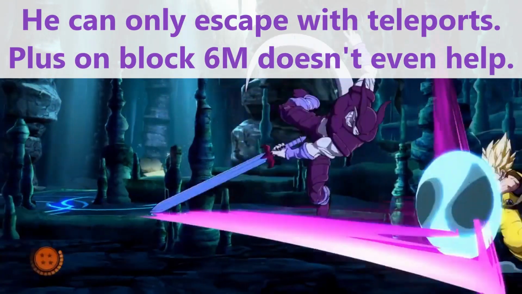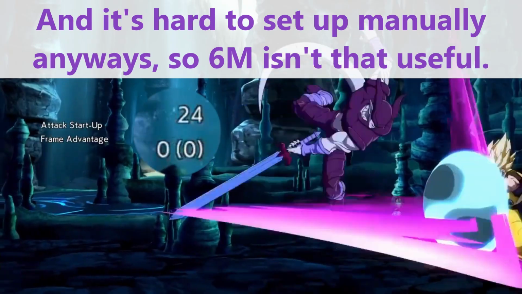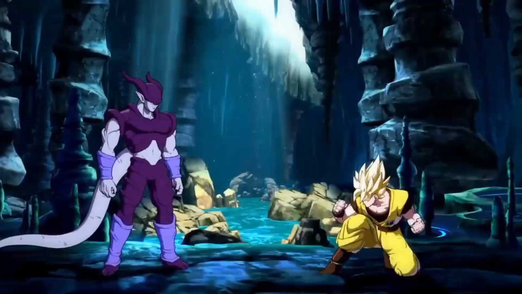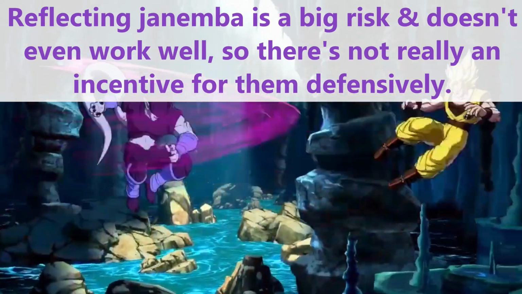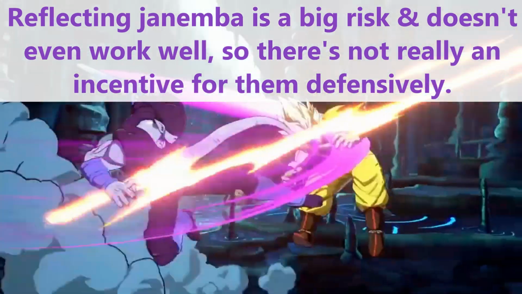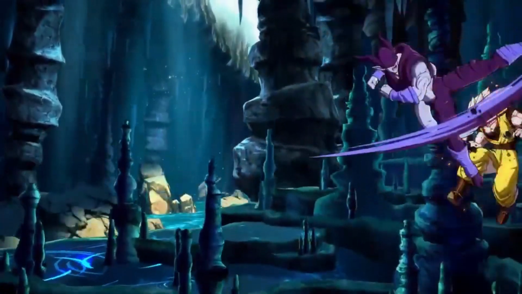But being slightly plus in the corner doesn't even help him that much either, and is very hard to set up manually due to the range anyways. But it can be nice on hit just like any other character. Command grabs also reach from this over reflected distance even mid-screen. We'll talk about grabs in a bit. So alongside dash base with his great at 0 on block 2L, reflecting Janemba is a big risk and doesn't even work that well, so opponents shouldn't even have an incentive to reflect Janemba to be honest.